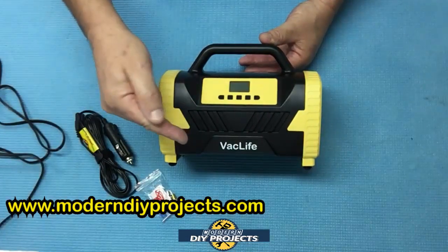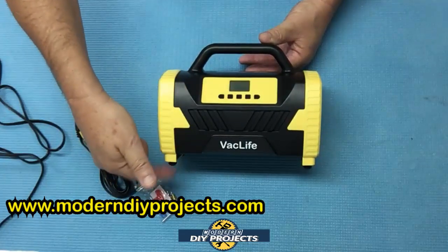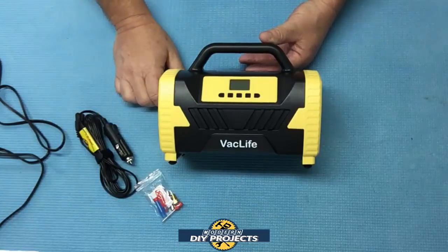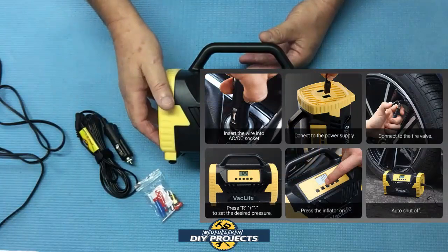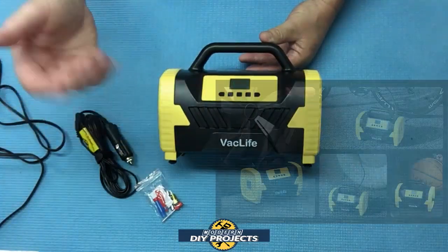This unit should hopefully not have that problem. It should stay put wherever you put it because of these anti-vibration feet. So we're going to test those out in a moment and see exactly how well those guys work out. It also has an auto shutoff feature where it turns off at whatever the pressure is that you set it to go to. So this guy is great for using it around the house or on the go.